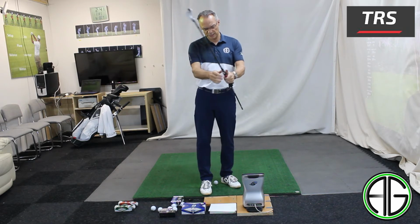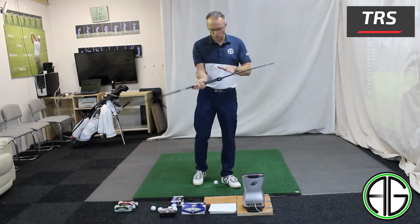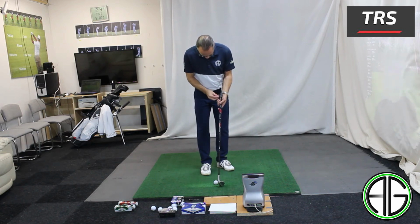So you can set it where you need it, so that that is actually out of the way. We'll move it out of the way, because what you don't want to do is get it stuck around your grip. So I would always put it this way around here. So I've got to twist it on the golf clubs that you can see.